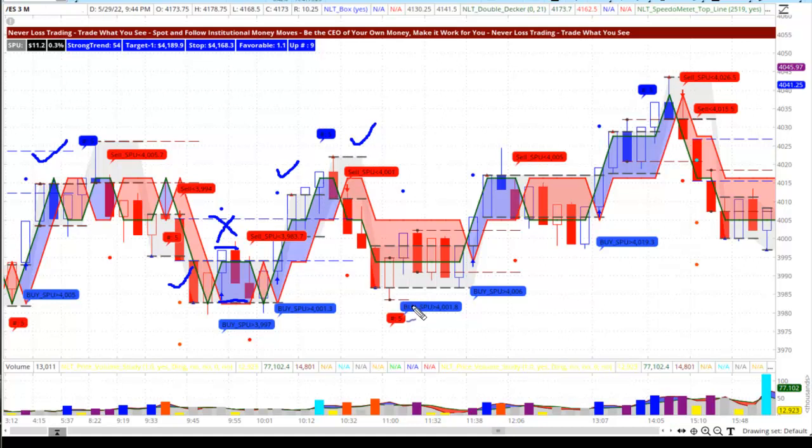Then you have here a signal, but in the wrong vicinity. So that's red momentum, blue signal, don't want to have it. Blue on blue, that's what I want to have, and going to the upside. Red signal on blue momentum, no trade. Blue on blue, trading to the upside. Now we have again momentum change, trading to the downside.